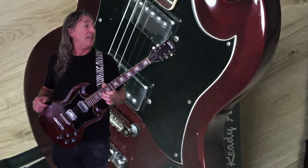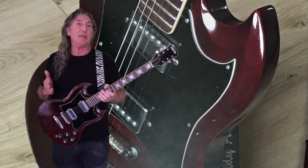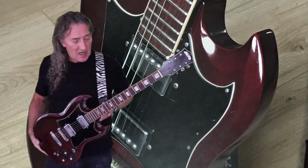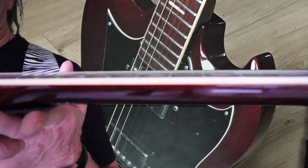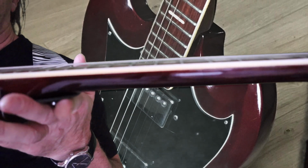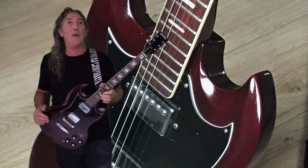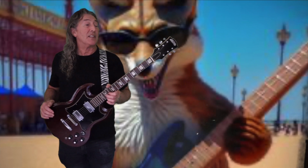Nostalgic value. So what I would say is make sure it plays, because I did put a bit of a shifter on this to make it play right. We now have the string height at the 12th on the high E at 1.25, which is where we like it, and there's no choking or buzzing, but let me tell you, it was pretty much unplayable when it came in. So always take that into consideration.